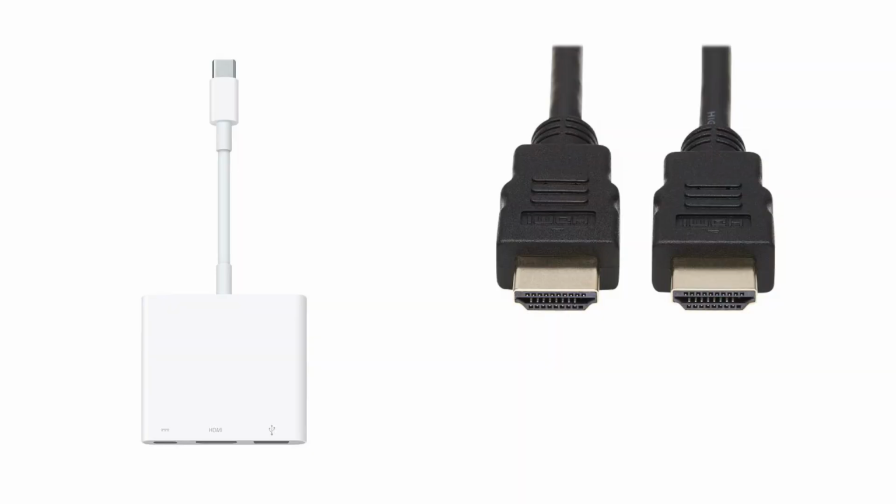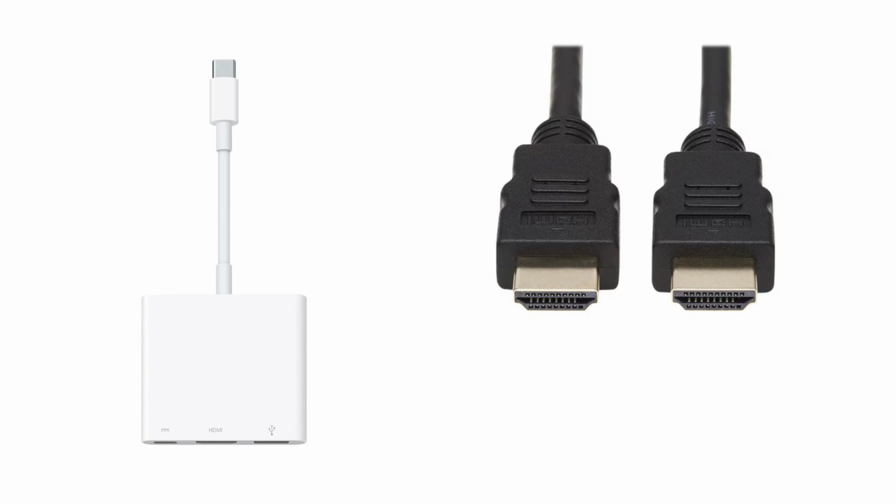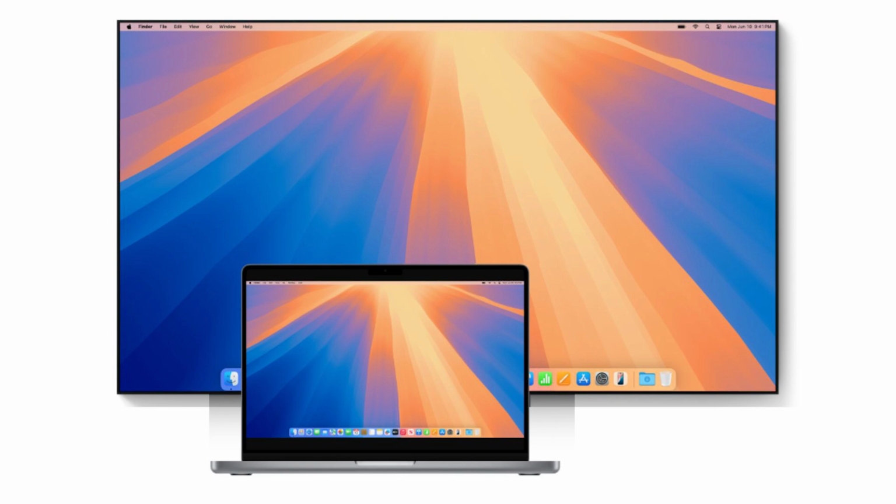Alternative method: using an HDMI cable. Now, if your TV doesn't support AirPlay, don't worry. You can always use an HDMI cable with a compatible adapter to mirror your screen. All you need to do is connect the HDMI cable to your TV and then use an adapter to connect it to your iMac. Once connected, select the appropriate HDMI input on your TV and you'll be good to go.